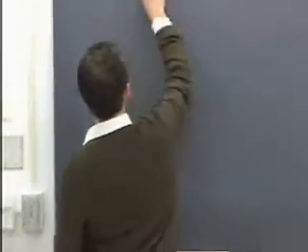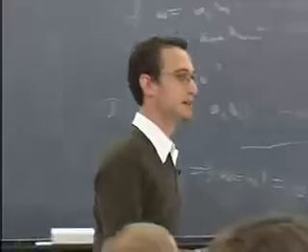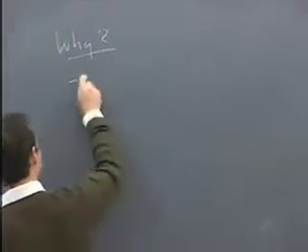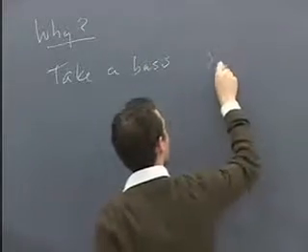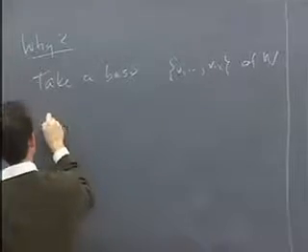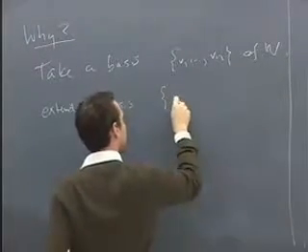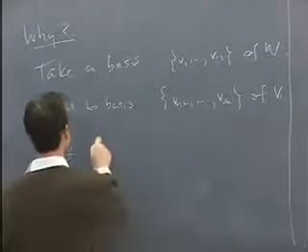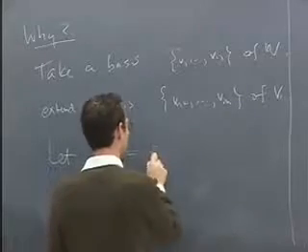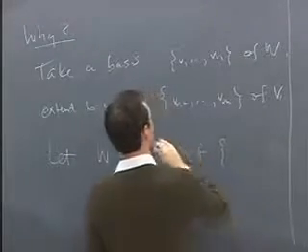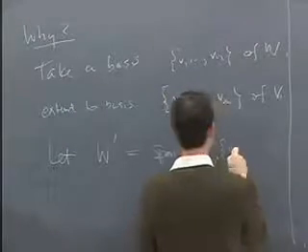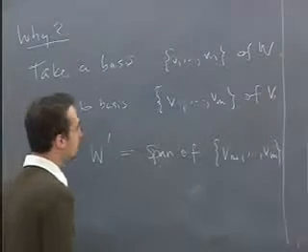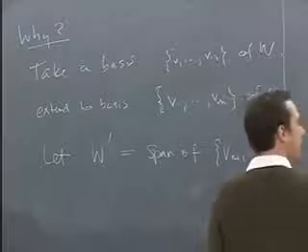Yeah, Emily. Oh, I mean, if there's a basis for W, then there's a basis for V, and then the extra part of the basis will be the basis for W prime. Exactly. So paraphrasing, the point is that we take a basis, call it V1 through Vn, of W, and extend to a basis V1 through Vm of V. We're allowed to do this. Then we just let W prime be, as before, the span of Vn plus 1 up through Vm. And then it's not so hard to verify that this has exactly the right property.